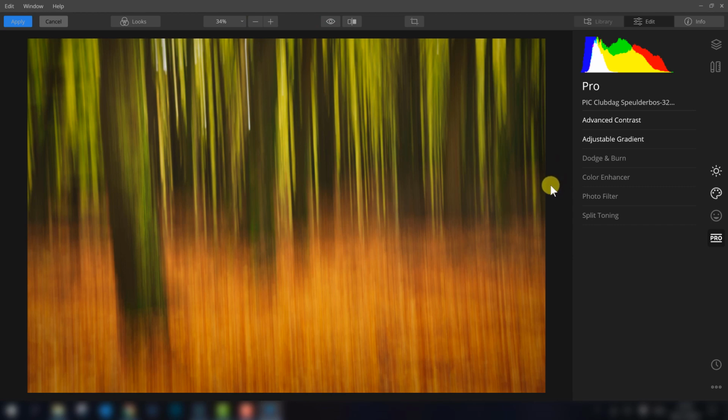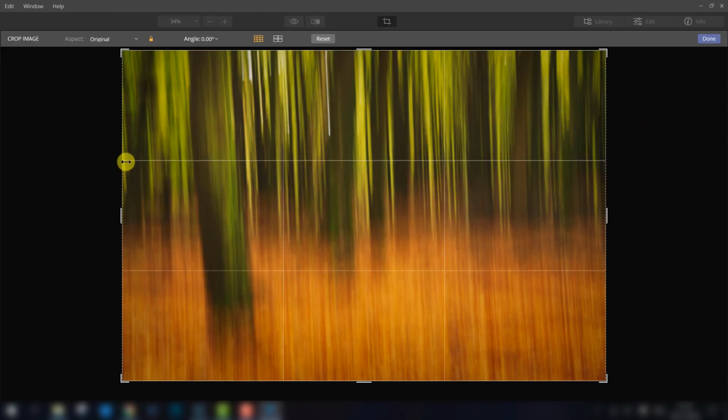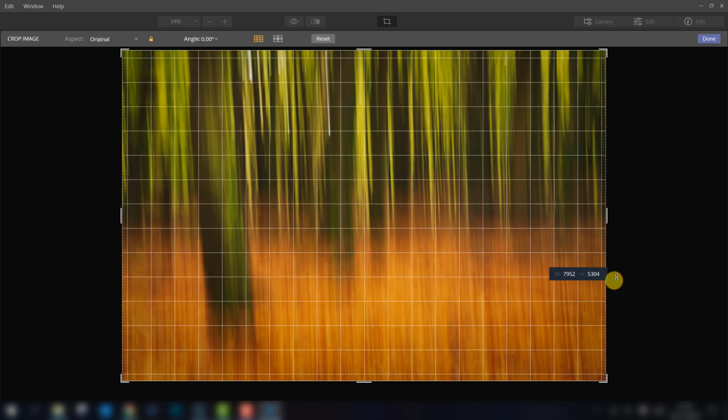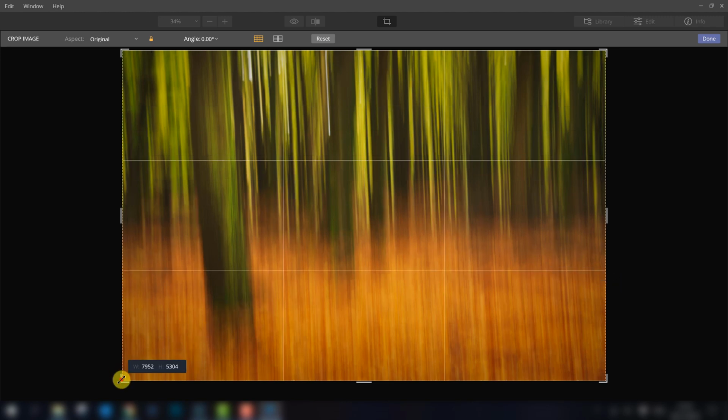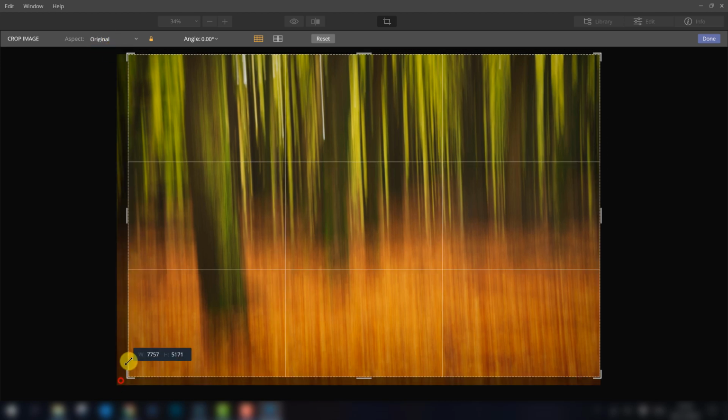So one thing I would like to try is, first I would like to make a crop. I'm not really happy with this bright part over there, so maybe we can leave it out and make the photo even a little bit better. So I would like to keep the aspect ratio as the original.